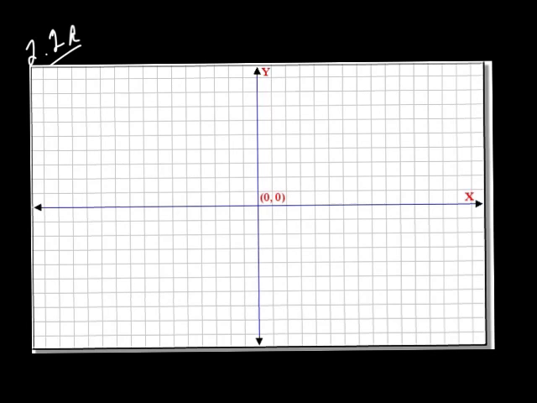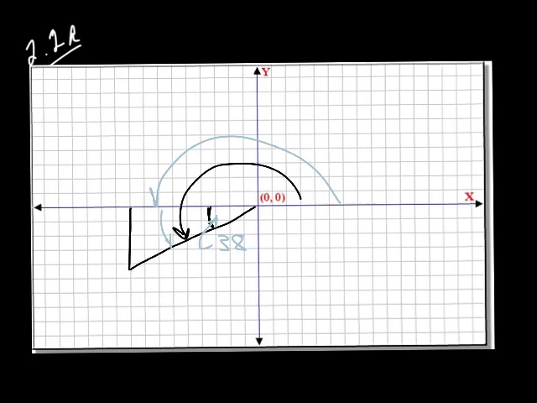Okay, so example 1 says, find the reference angle for each angle. Well, we've got a 218 degree angle. It's going to be over here somewhere. Draw our line. What is this angle? 218 to there. Well, I know this is 180. So how did I get here? I added another 38 degrees. So my reference angle is 38 degrees there.